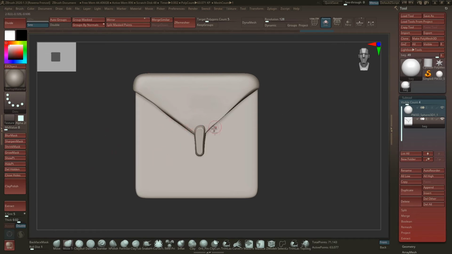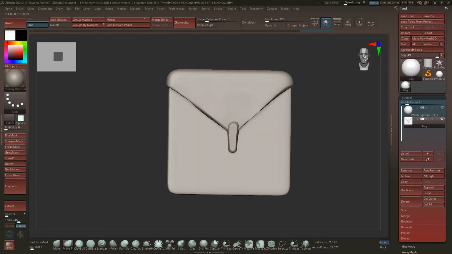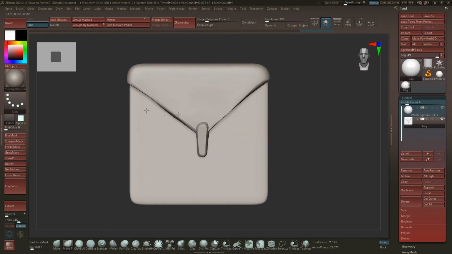So when I drag out the bag like that on another mesh, it will be dragged out in this position. When I turn it to the side and save the brush like this, and then drag it out on another mesh, it will be in this direction. So keep in mind that it's pretty important how you angle your brush. I want the bag to be in this front view when I drag it out, so I just have it like this.